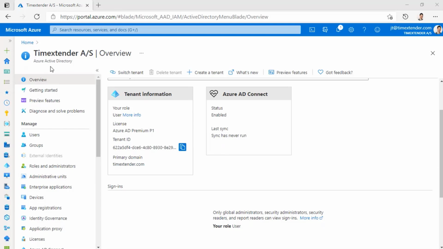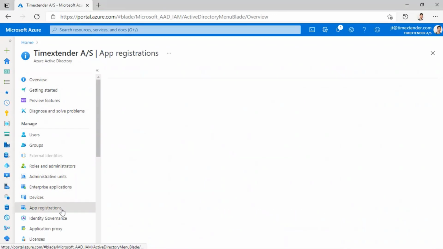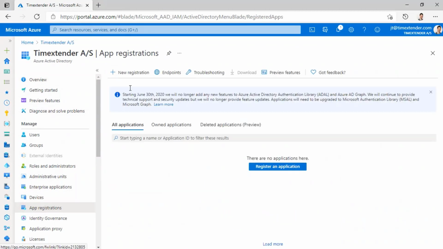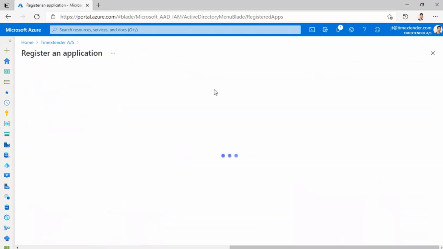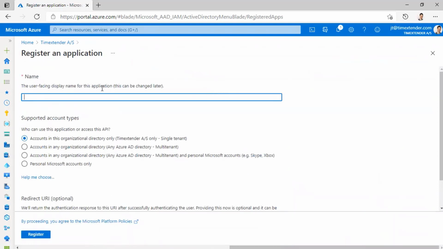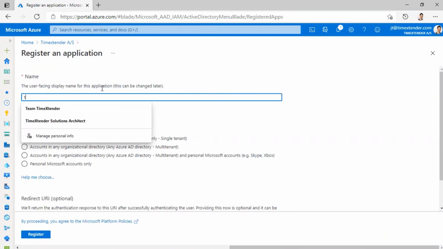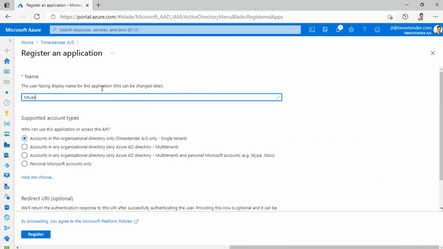The next thing we'll need to do is, on the left-hand bar in Azure Active Directory, go to App Registrations and click New Registration. I'm going to call this app registration TX Tuesdays. The next option is who can use this application or access this API.